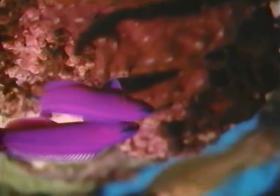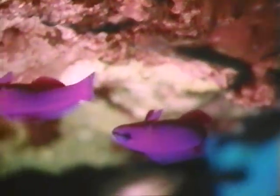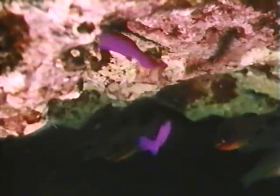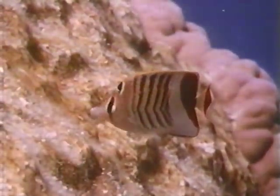More than 20% of the fishes in the Red Sea are exclusive to it, and the 10 members of the dottyback family are all exclusive. These orchid dottybacks are so oriented to the reef surface that it can alter their sense of up and down. Half of the 14 butterfly fishes live only here, a solitary crown butterfly fish. Gregarious mask butterfly fish.